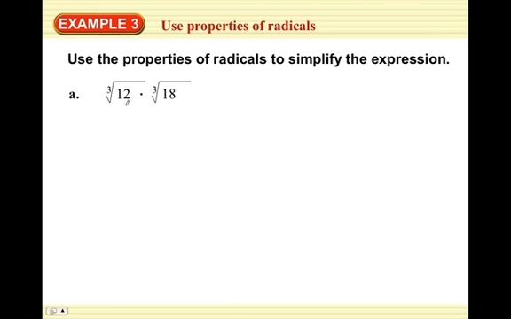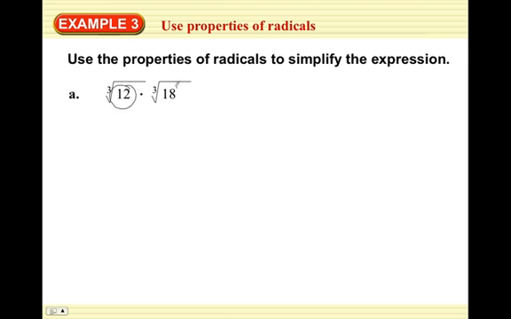So here's what I see. For this one, you could break it up individually. I wouldn't, because then you'd have the cube root of 12 is 4 and 3. Cube root of 4, that doesn't do anything. Cube root of 3, that doesn't do anything. Neither of them are cubes. So it doesn't help us to break down 12. It doesn't help us to break down 18 even. Like 18 is 9 and 2. So cube root of 9 doesn't help us. Cube root of 2 doesn't help us. So it doesn't help us to actually break these down.